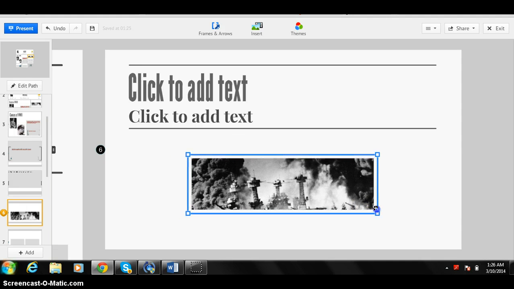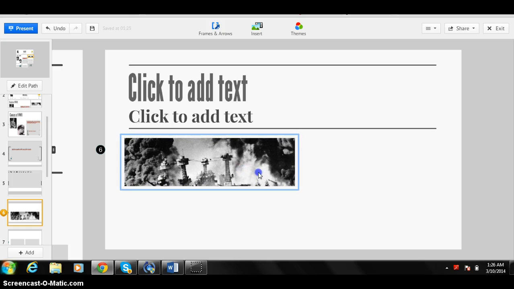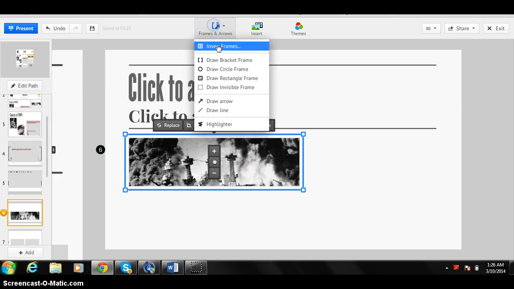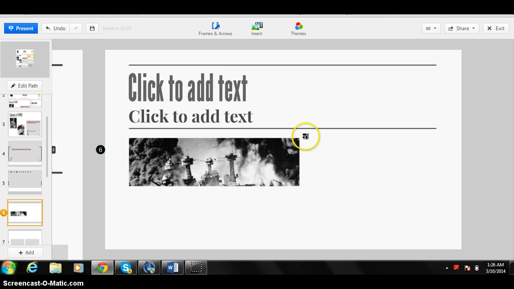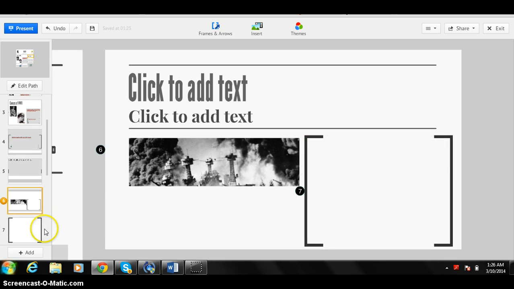Once you've made your Pearl Harbor picture smaller, you can then come in and add a frame, a really big frame, say right over here. And again, watch on the left side of the screen. It added it automatically, and then you just click in it and you start typing. And again, if the font is too big, you press to make it smaller. If you don't like the color, all of this, just like a Word document or just like PowerPoint, all of that is right there for you to use.